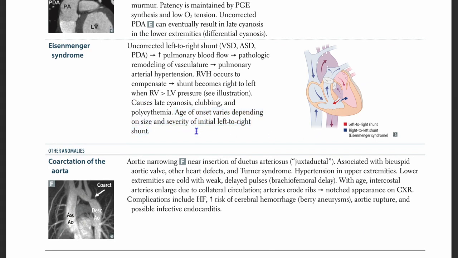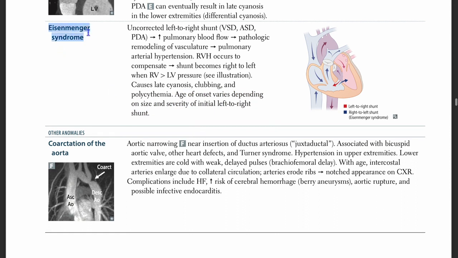So that's why, yeah. So Eisenmenger, if you have VSD or something, you have to keep this in mind that it could be Eisenmenger. So what happens in that? You get backflow. When you get this and this pushes, it also actually pushes into this as well. So you could have tricuspid regurgitation because of VSD as well.